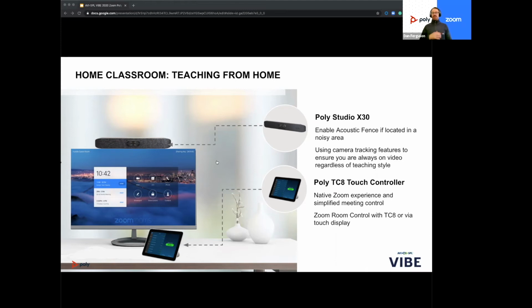Now, the user experience here is the educator, the teacher, would invite his or her students to the class. At the same time, I would send the invite to this device. I then walk into the room and I have a one-touch dial experience. All I need to do is simply hit start. From there, I could interact with either the touch controller, the TC8, or the actual touch monitor that could be in the room itself. You'll see the iconography up on the computer monitor there. If this is touch enabled, I could interact with that as well as the touch controller.